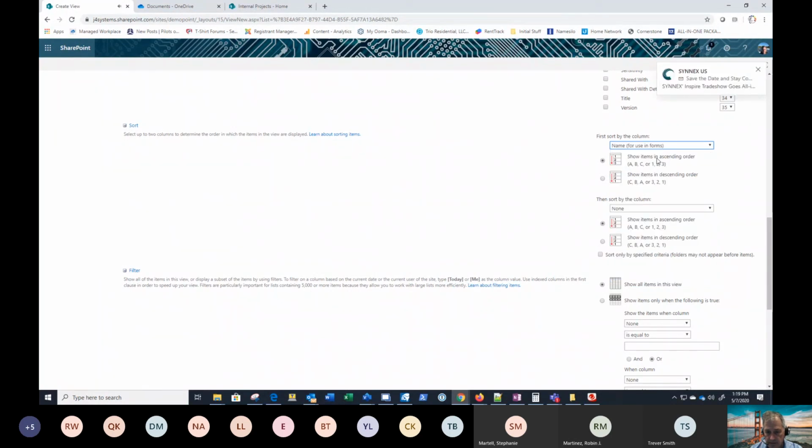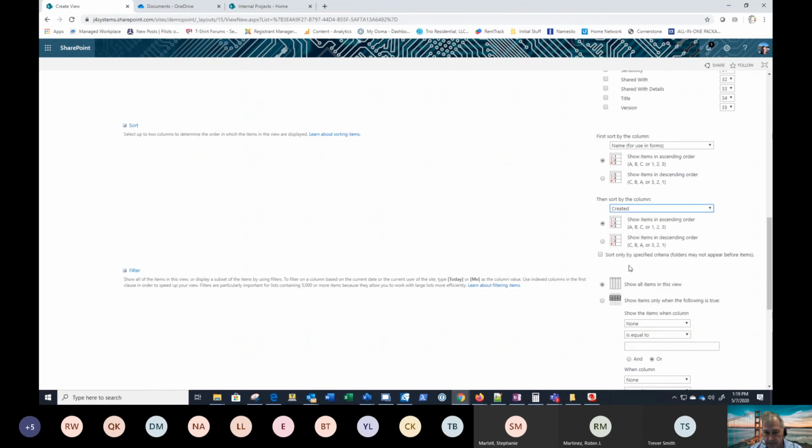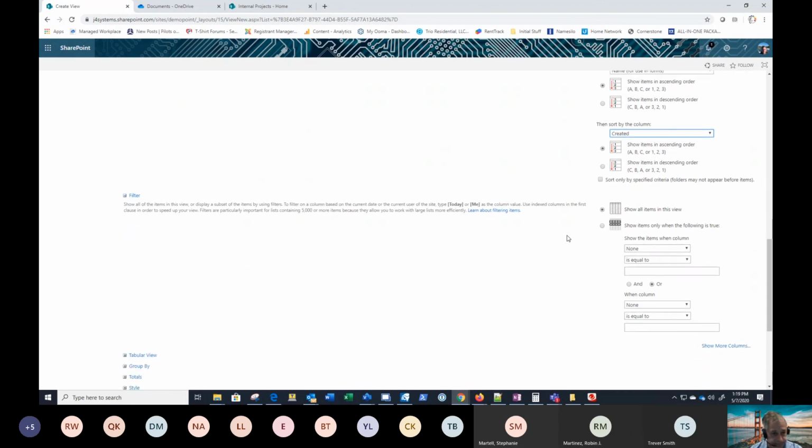And we can show ascending, that's typical. And if there's duplicates, then we can sort by created. That'll be the created date.